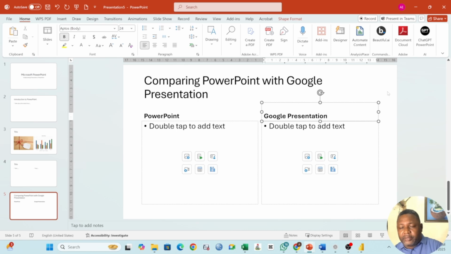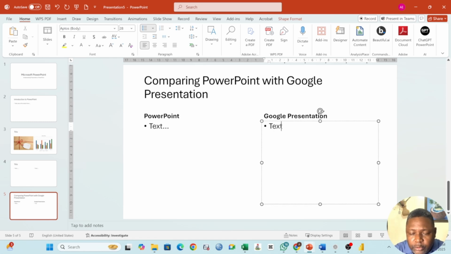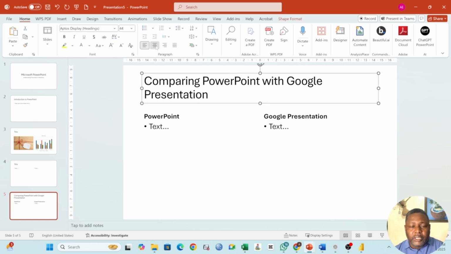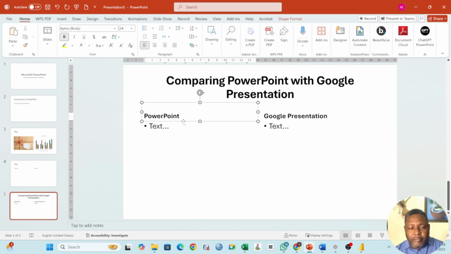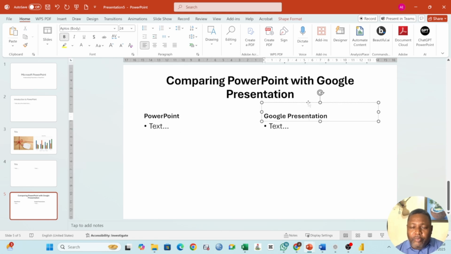You see that with this comparison layout, you are given the opportunity to show the common title, which is comparing PowerPoint and Google presentation. Then for the information you want to provide on PowerPoint, you have the title and the text. For the information you want to provide on Google presentation, you have the title and the text.